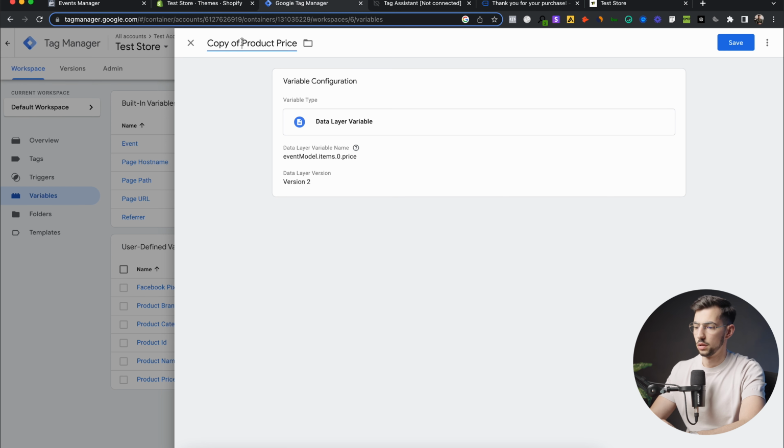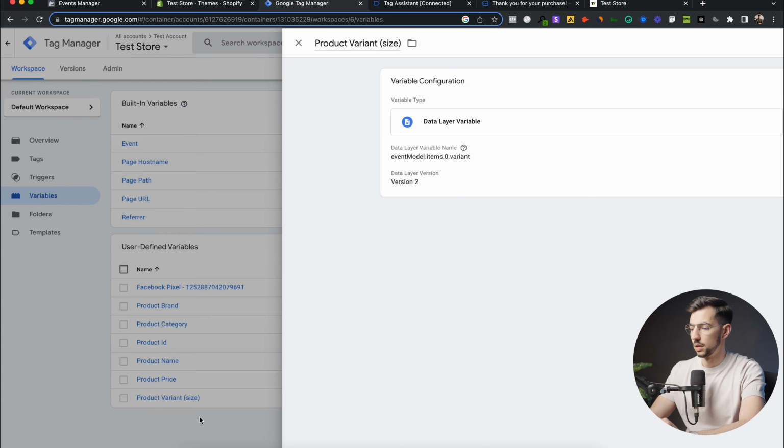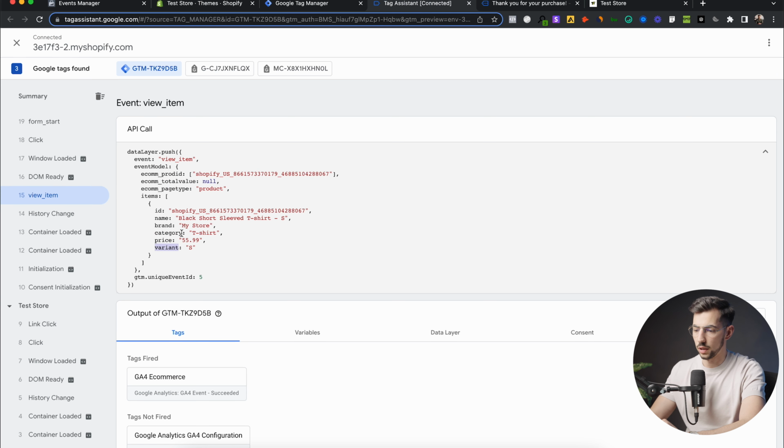Copy, products, variant. When it's for variant, let's say if you're selling clothing, I just like to put size here. Change price to variant and save it. So we've created all the variables we want to collect from the view item event.